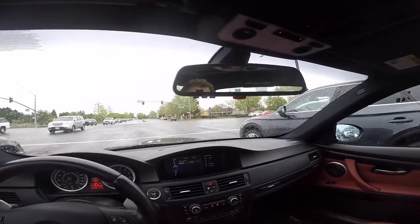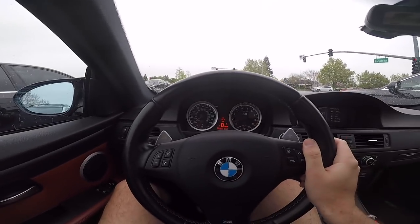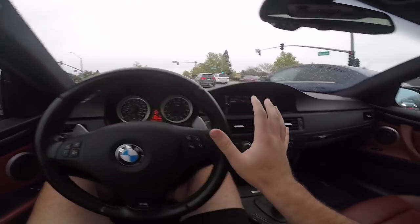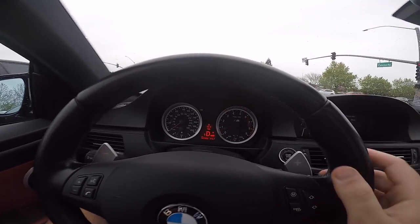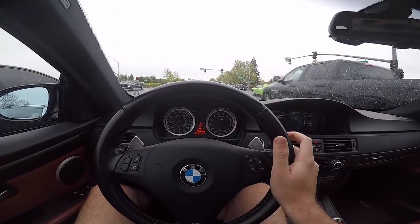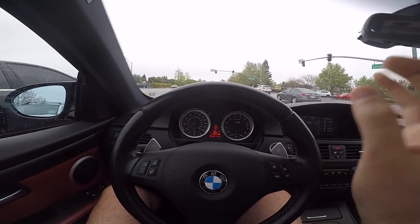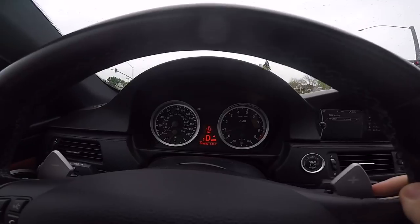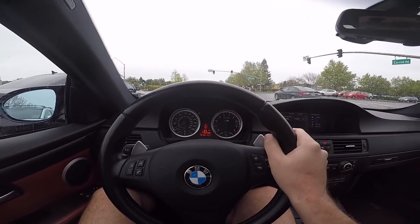I'm trying something new — I'm recording my GoPro pretty much upside down, holding it in my mouth to record. I think it's a pretty good perspective because normally it's a little too high; I want to get the whole cockpit. Anyway, let's go ahead and get some gas first. I don't want to run the fuel pump dry or have any chance of ruining anything. I'll have a full tank of premium before we enjoy it. This thing has been absolutely a dream but I'm a little nervous to enjoy it today. Hopefully everything goes good.